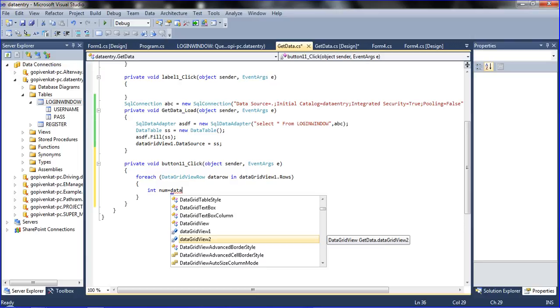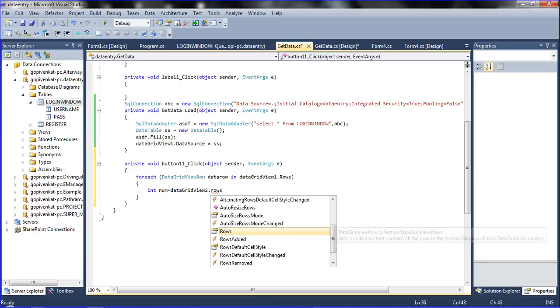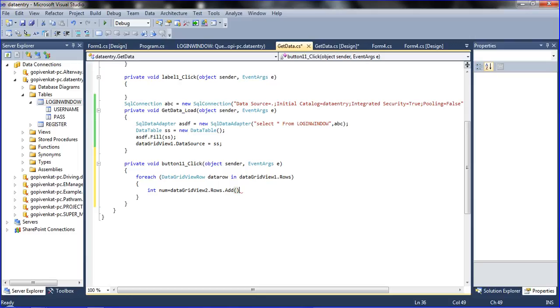I declare the second DataGridView, so DataGridView2 rows dot add. So this code automatically generates as many rows as there is data available in this database. That many data rows are automatically generated by using this code.